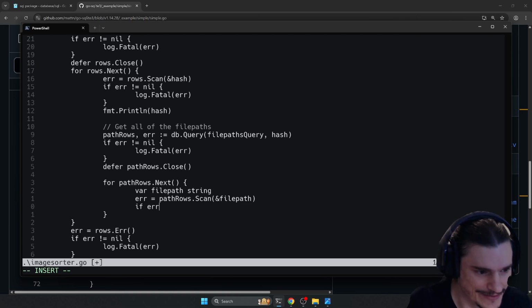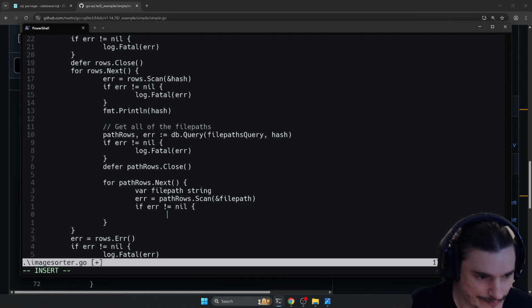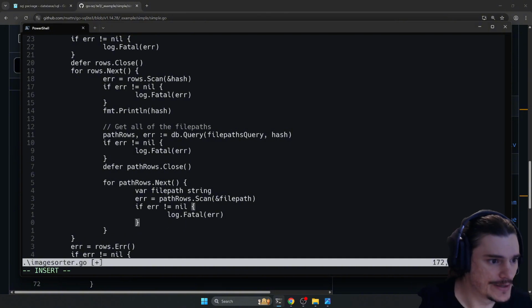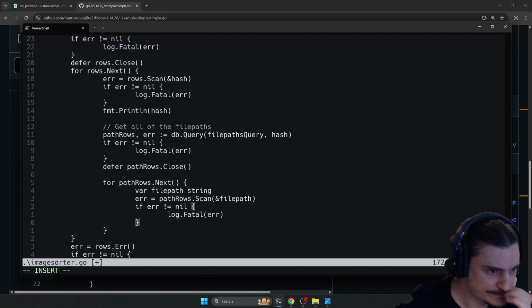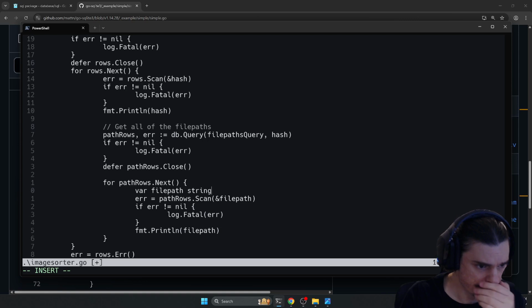So if error is not nil, log fatal error. Okay. Let's just print each of these file paths. So we'll print out the file path.